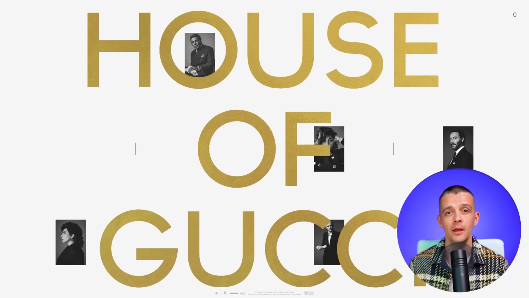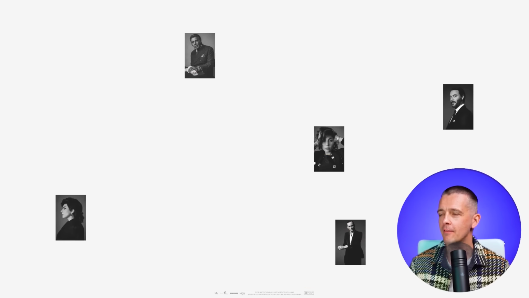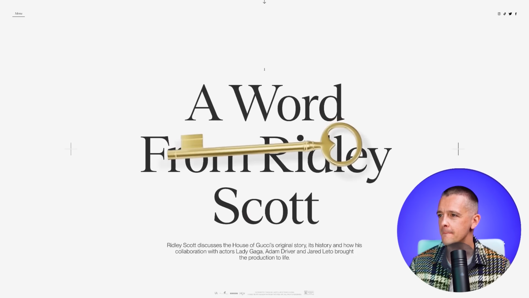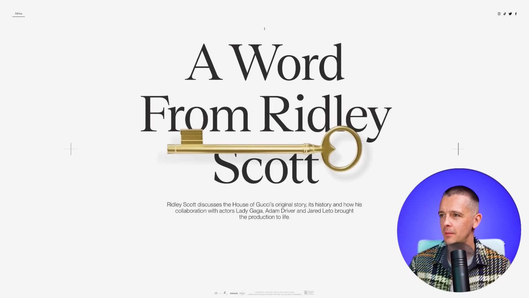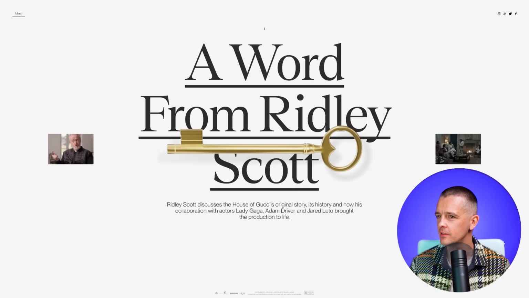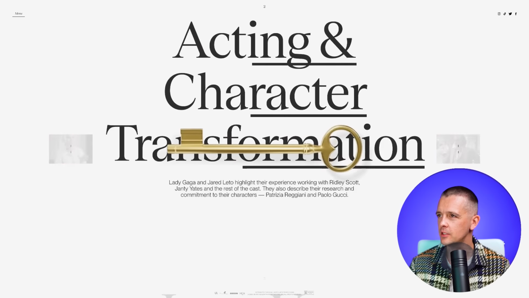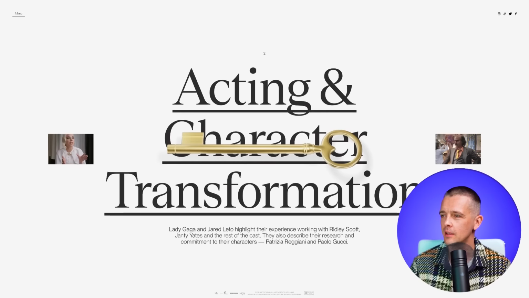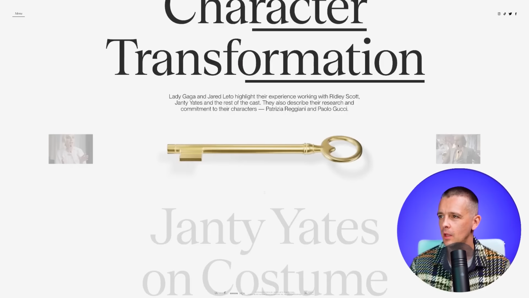This was kind of a mini site to help promote this film, and we have that dramatic sense of scale with this large headline. It's very large. It fills the page, but as we move through, every panel has these principles in mind. It tends to be center aligned, which works in this sense, but we have this sense of sequence. If we hover over something, other images come through, and each section of the website becomes its own little area, and we get the sense of that by each one having a panel as we go through.